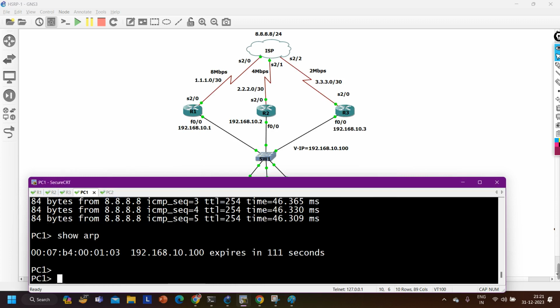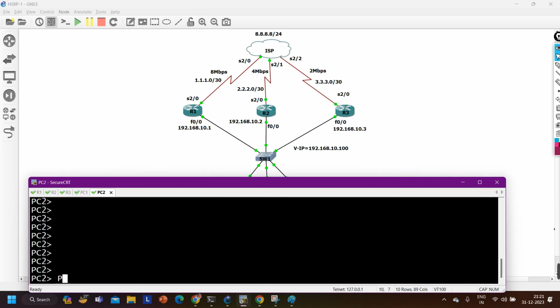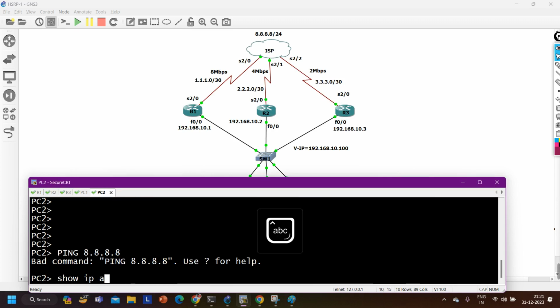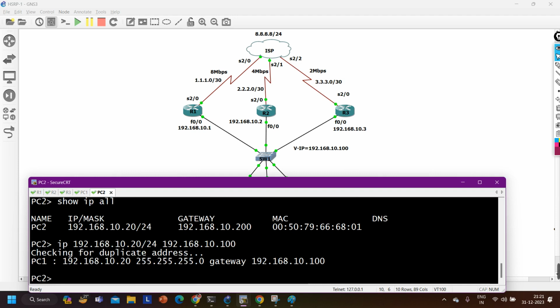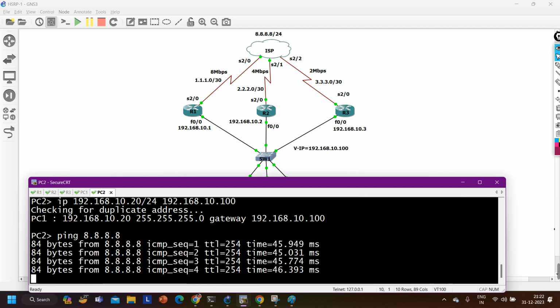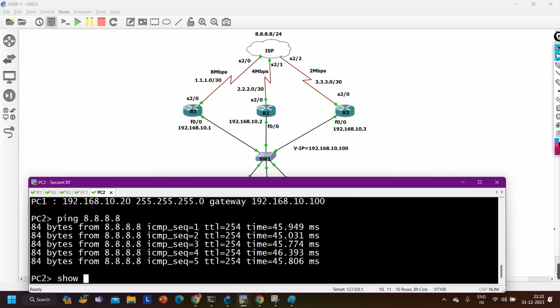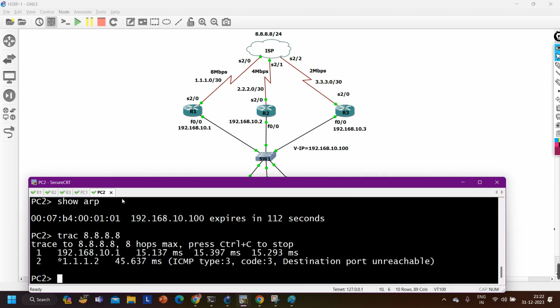Like again, if PC1 has this MAC address of forwarder 3, and PC2 pings 8.8.8.8, PC2 will get the MAC address of forwarder 1. We can also trace, trace 8.8.8.8.